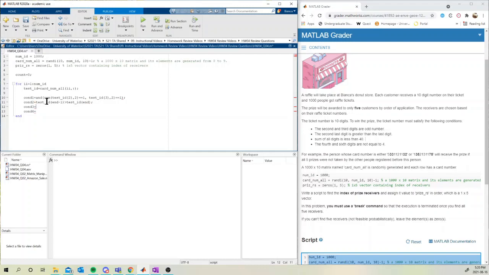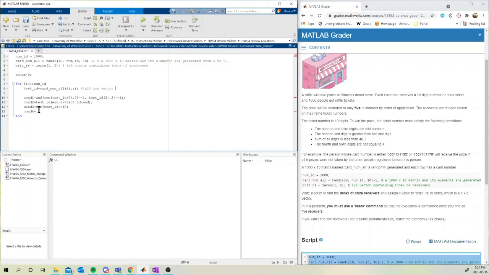My third condition is I want the sum of all the digits to be less than 40. So I'm going to use my built-in function sum, and I'm going to sum test ID, and I want that to be less than 40. And in this case, test ID is a 1 by 10 row vector.